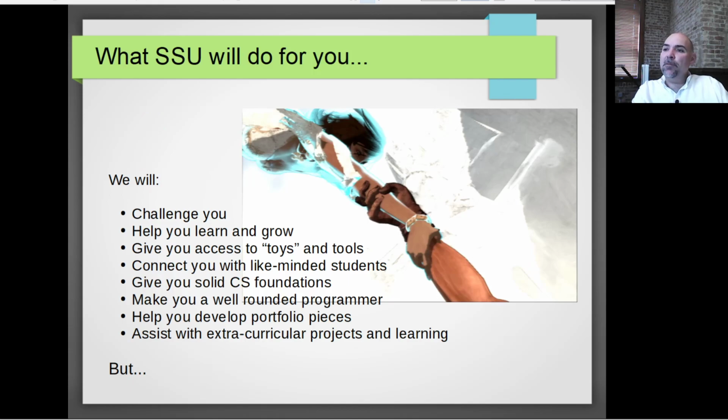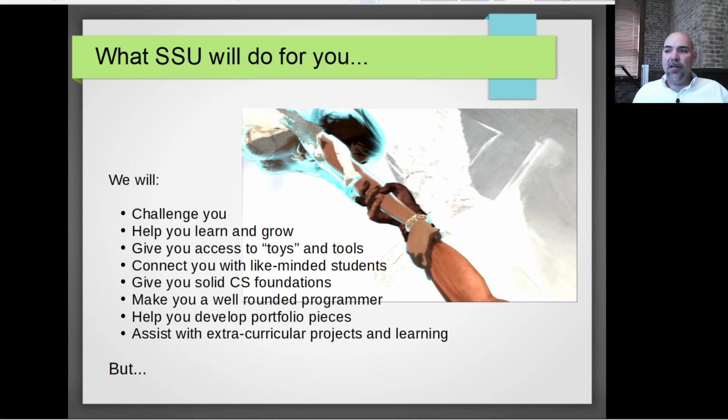All right, so again, welcome to the Academy. Now, a couple final things here. What we're going to do for you is we're going to challenge you, and we're going to help you learn. We're going to help you grow. That's our job. We're going to give you access to toys and tools and knowledge. We're going to connect you with like-minded students who are also interested in the same things you're interested in. So it's like a community aspect to this.